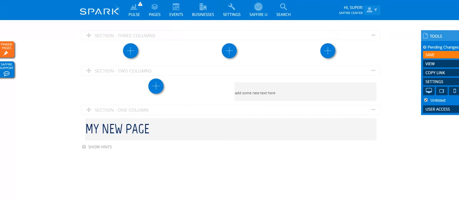As you add more and more content to the page, the more options become available to you as far as being able to move them around. It's incredible power that you now have available to you, and that power is not just on these dynamic pages. You have the same options available to you on your event pages and your business pages. There's just a few different things about those, and they're going to be covered in separate knowledge base articles with custom video tutorials.